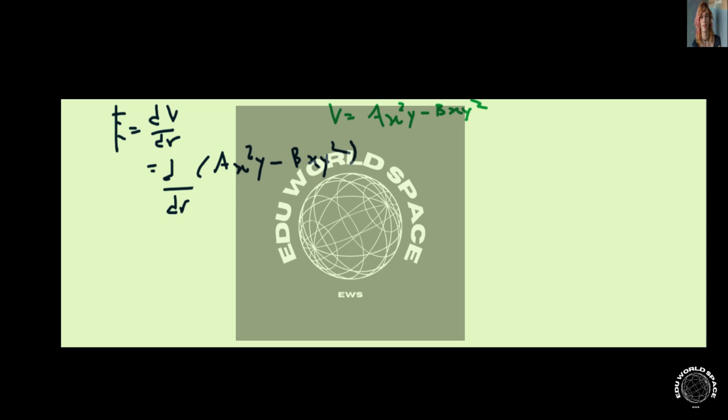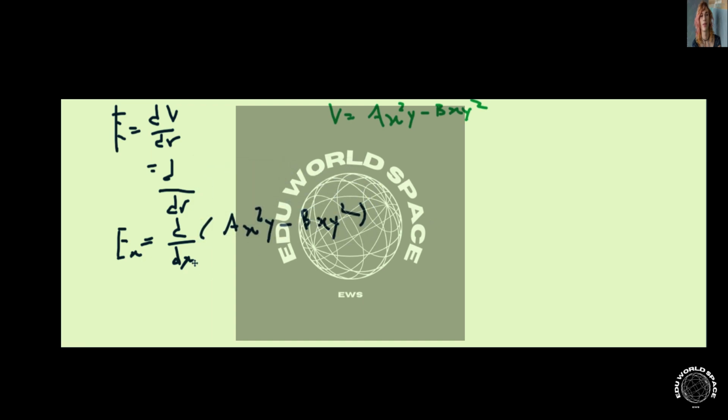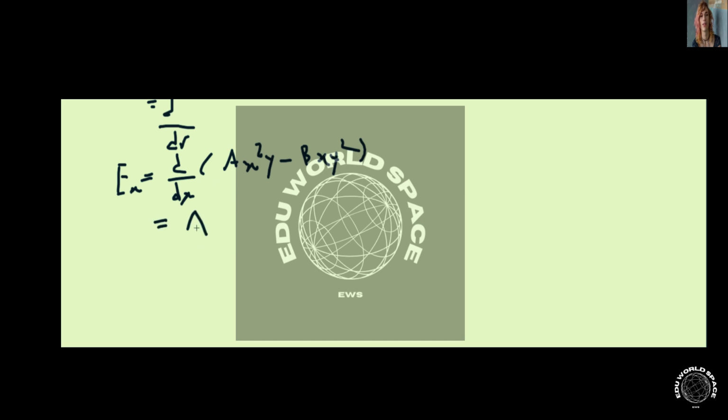So if you compute it for EX, let's solve for the position at X. So now it's d/dx, with respect to X. If you move this down here and differentiate it with respect to X, you're going to get 2 times AXY minus, and since there's X to the power 1, it just goes to the coefficient, so it's BY squared.